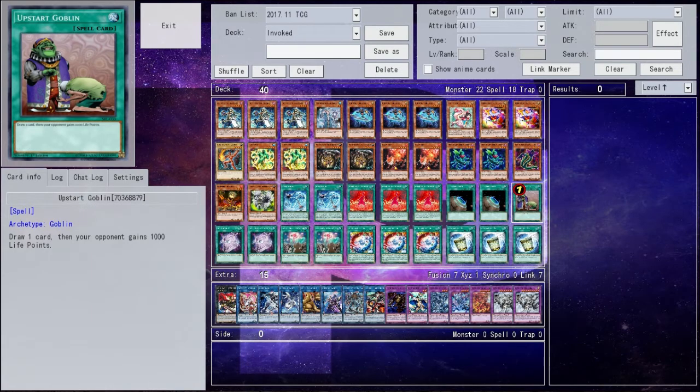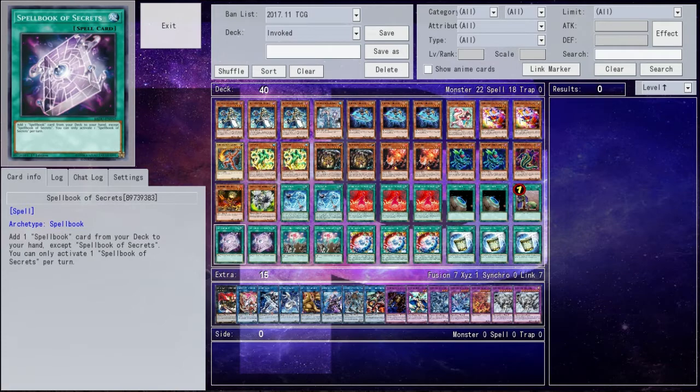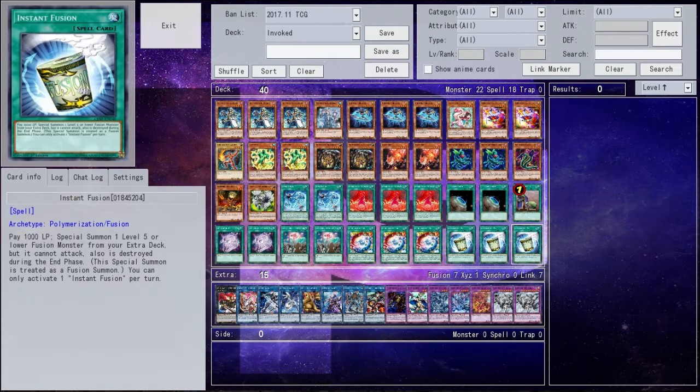Oh god, it's all uneven. Now it's even. Hey. 1 copy of Upstart just for that little bit of extra consistency, and the rest of the Spellbook cards, 2 Secrets and 2 Knowledge. Obviously just the standard ratio there, and then 3 copies of Brilliant Fusion and 3 copies of Instant Fusion, both of which are searchable off of the Orpheus Scorpio, so if you open one you can search the other.